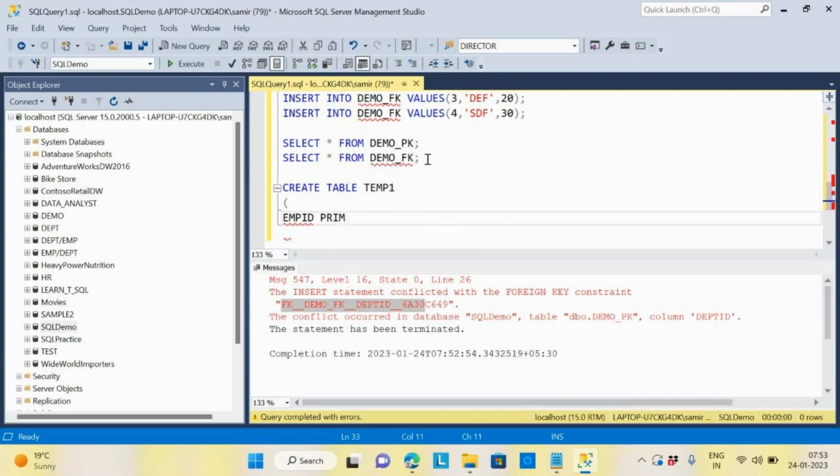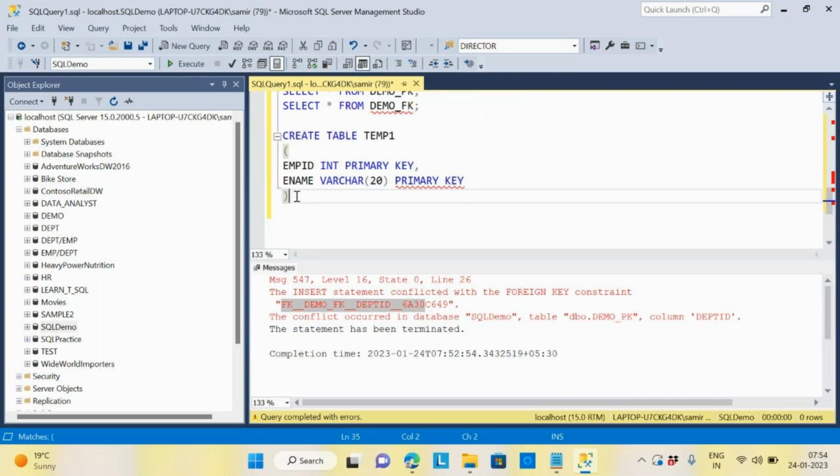So employee ID int primary key, and employee name varchar 20. This also I want to make a primary key, just suppose, think.